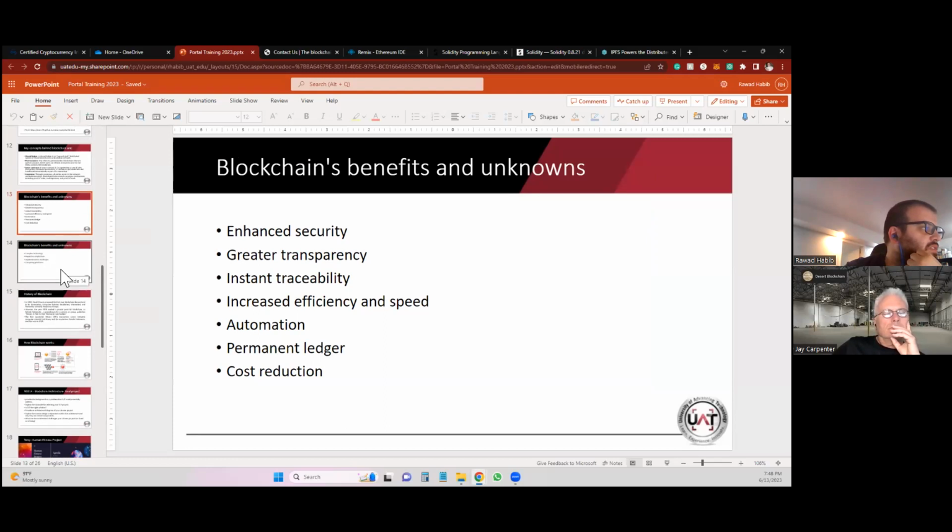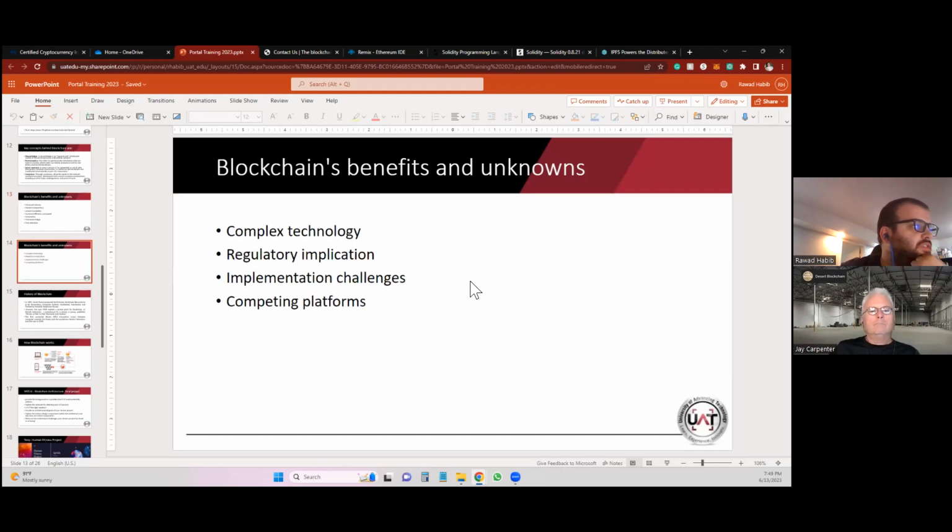I want to cover the benefits and unknowns of blockchains. The benefits: enhanced security, immutability, a public machine, transparency, instant traceability, increased efficiency, automation, cost reduction. You don't need middlemen. I don't need bankers. I don't have to wait if I did the transaction on Saturday; I don't need to wait till Monday morning for the banks to open.